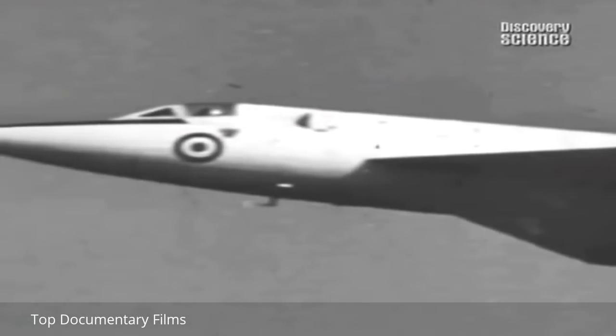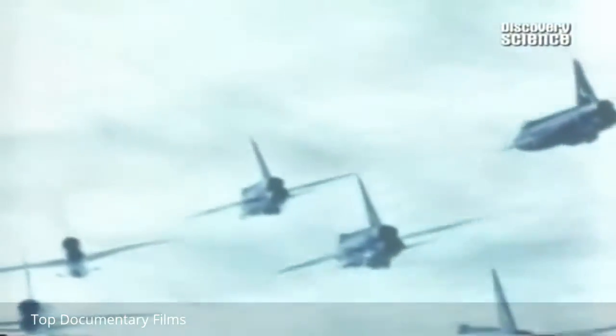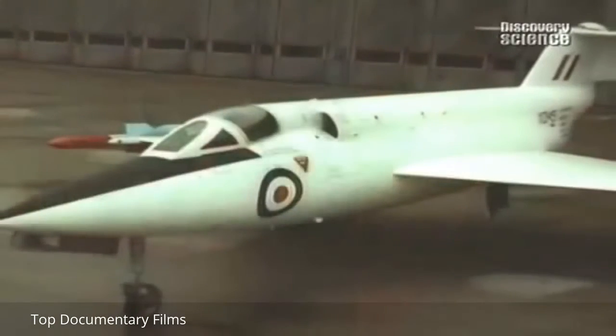The SR-177 was a good aircraft for its time and place. Had it been built and flown, I think it would have done well. But of course, history moved on. Ordinary jet engines in the 1960s and 1970s became much more efficient and eventually replaced the rocket engine. But at the time, I think it could have done well. I don't think there will ever be another rocket fighter.